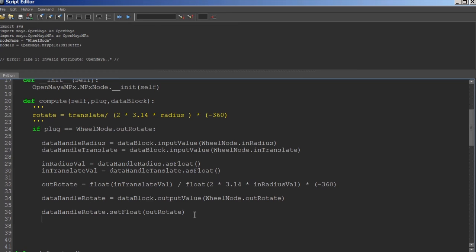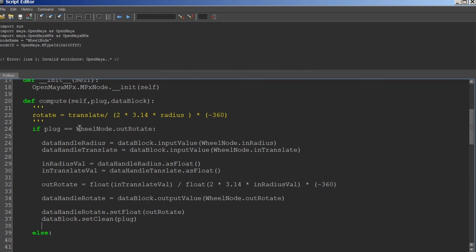We would use one more command here which is very important to tell Maya for the dirty propagation, that as soon as all this calculation is done, we want to set this data block as clean. So now this would be a clean data block for the dirty propagation of the dependency graph. And we will also define an else condition.